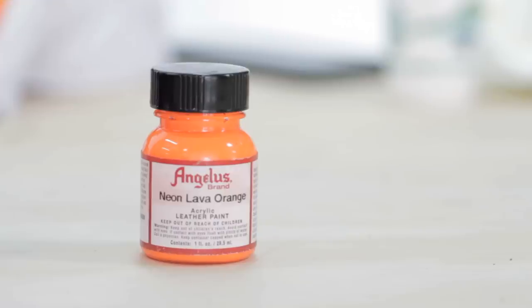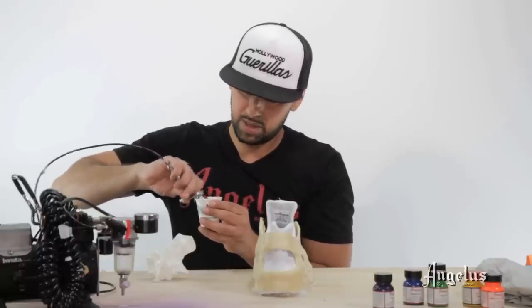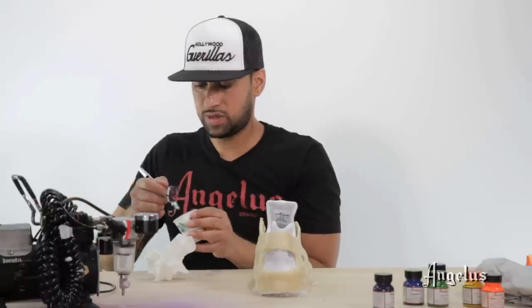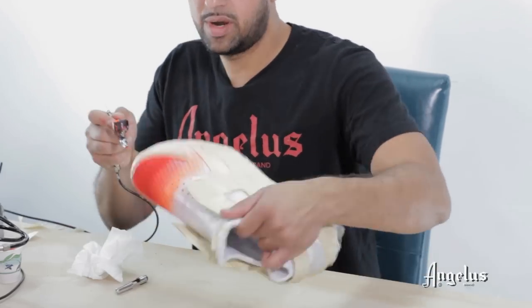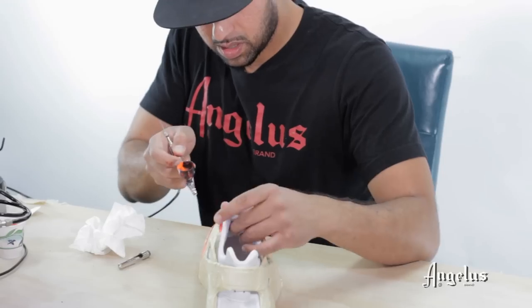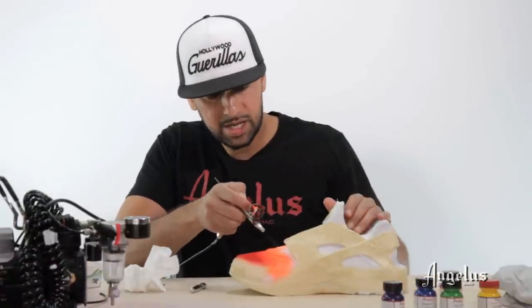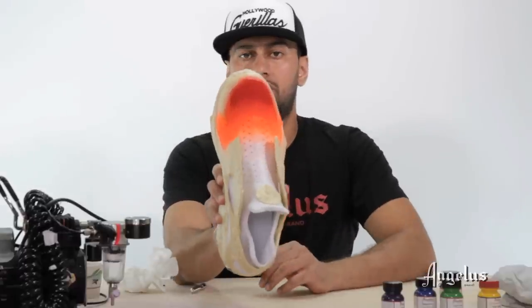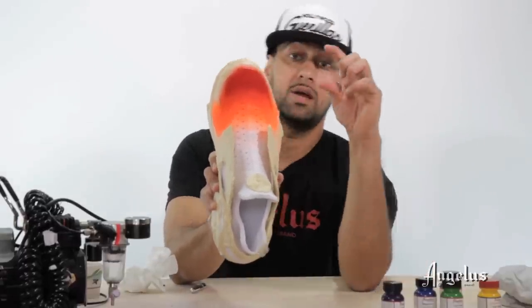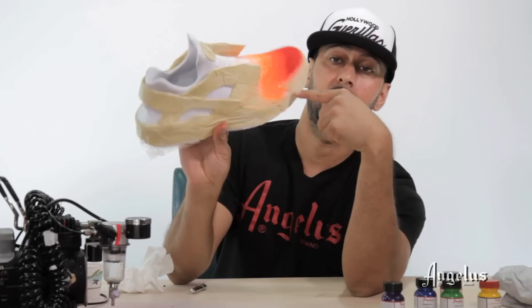I'll taper off the toe box a little bit to give it a blend, then introduce the next color — orange. There's actually not even a need for me to completely clean the airbrush; I'd actually enjoy leaving a little bit of red into the orange. Shoot that together with some quick light strokes, staying away from the creases of the tape. Concentrate on getting inside these holes in the toe box area to help develop the brightness and saturation of the orange, then taper off to introduce the yellow.